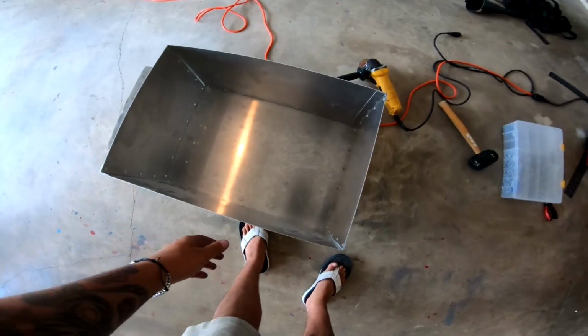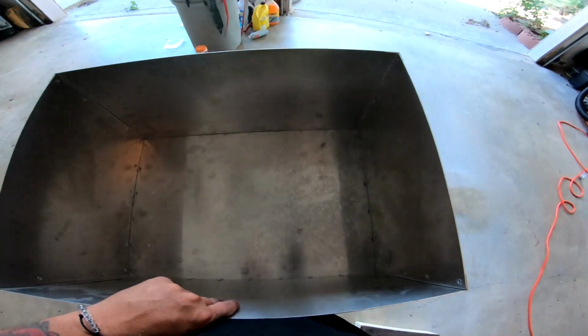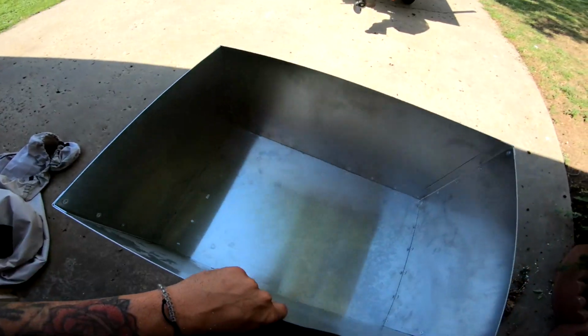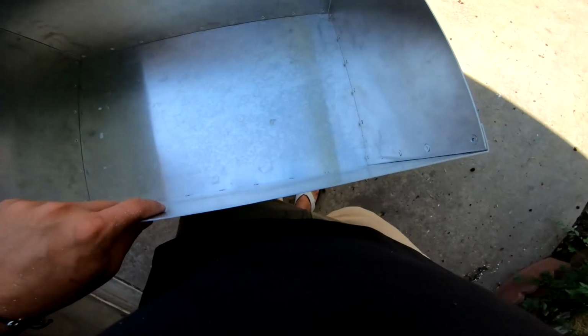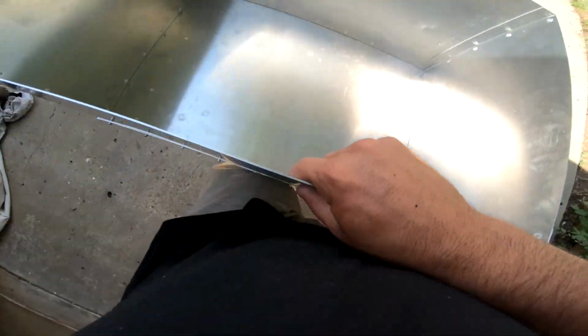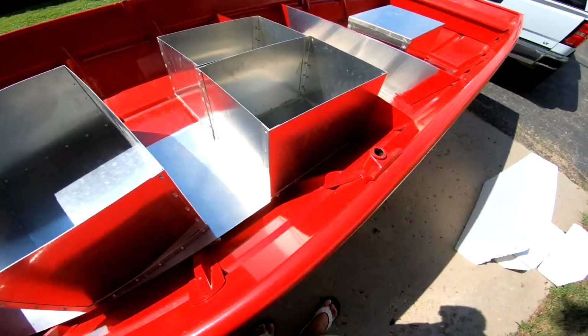Okay, that box is done. Got it done in no time. I can probably say that was 30 times easier with the automatic rivet gun, but man, looks good. I wish I did all the other boxes with the rivets on the outside, but oh well. I do have a plan to hide that, so it should be all right.